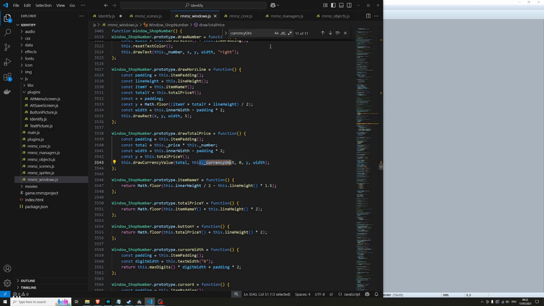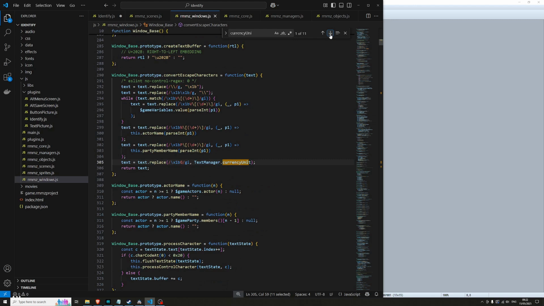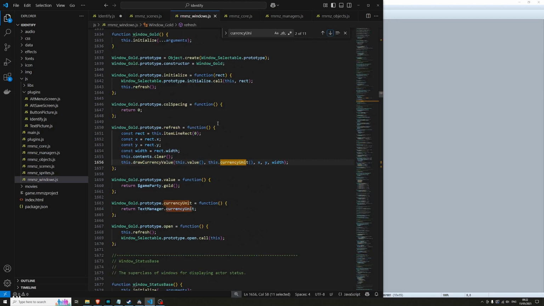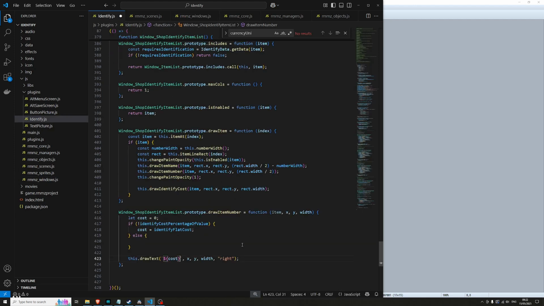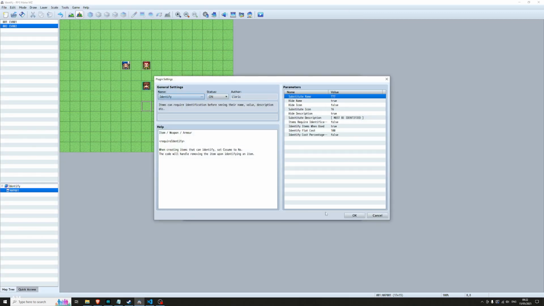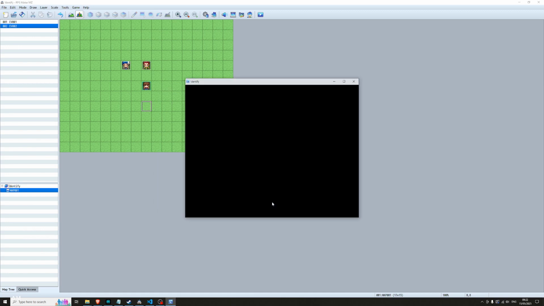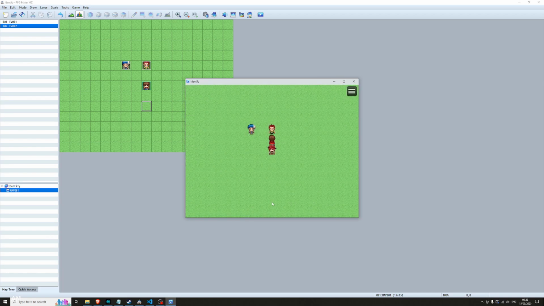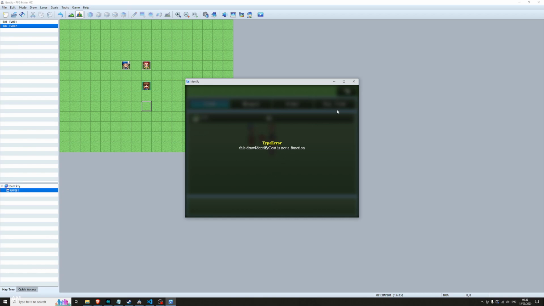Is there a better way of getting that though? You know what? It's not. It's just this. So we may as well just use this. So we're not using that, so it should just show us the 100 and then G for gold, I think. So, oh, identify cost, not a function.